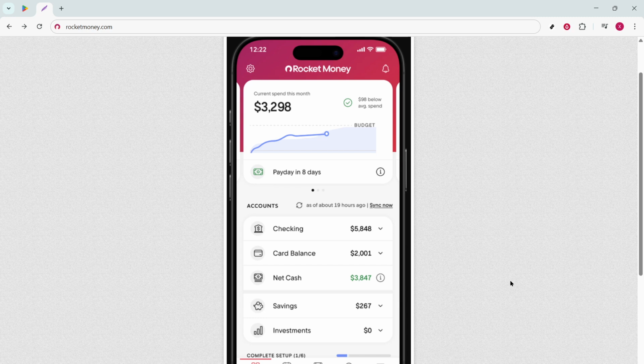Once you're in, you'll be shown a list of eligible Fidelity accounts. Choose the specific accounts you want Rocketmoney to track, such as brokerage, IRA, or other investment accounts. Selecting only what you need can keep your dashboard focused, and you can always come back later to add or remove accounts. Finally, confirm and start the sync.